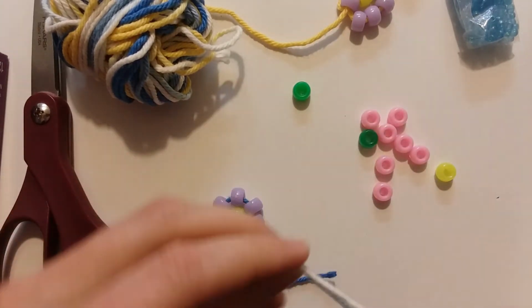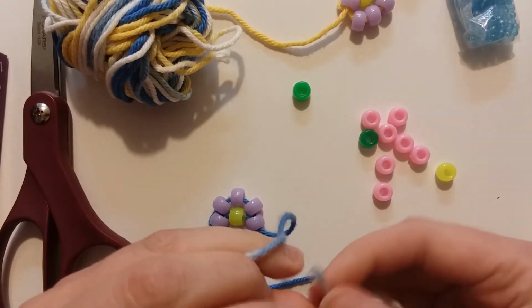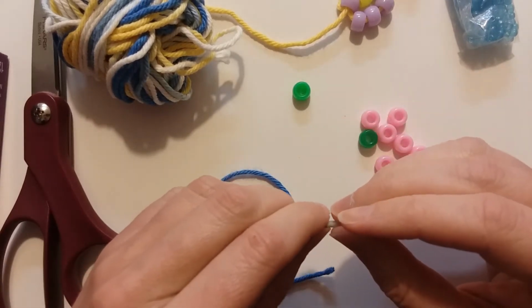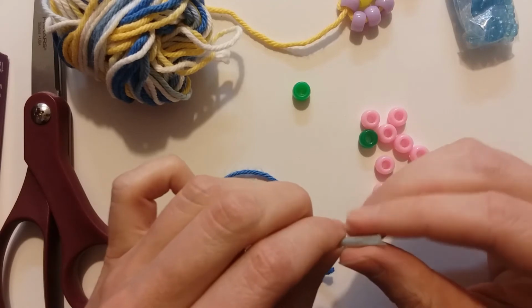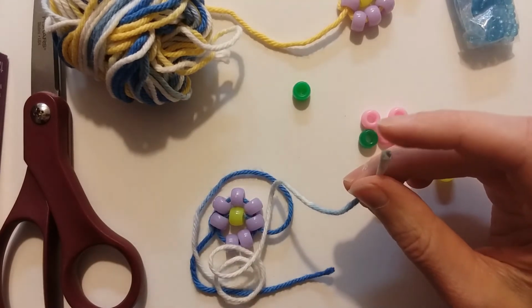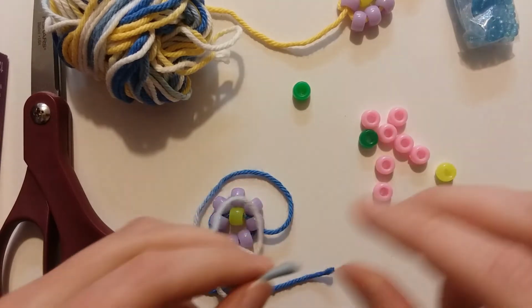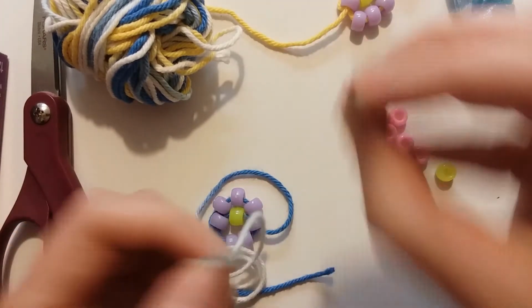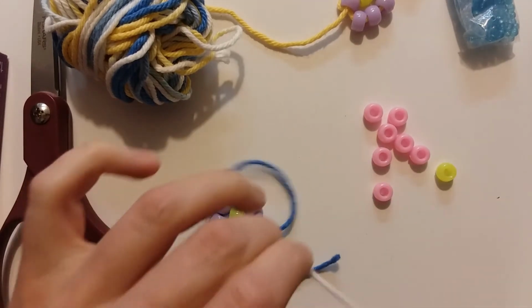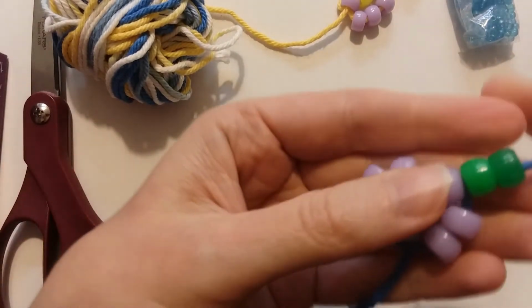You now have a couple of choices. You can add a few beads to space out your flowers, which will help you make a longer chain without using so many beads, or you can start another flower right away. I'm going to space out my flowers, which is a little bit easier. So add as many beads as you want. I'm adding 2, like so.